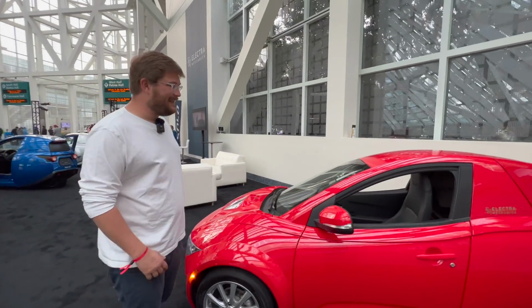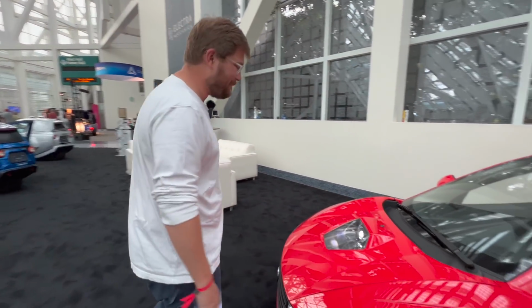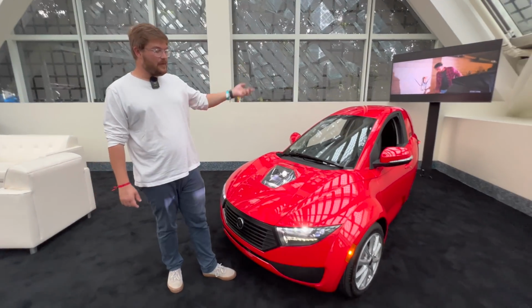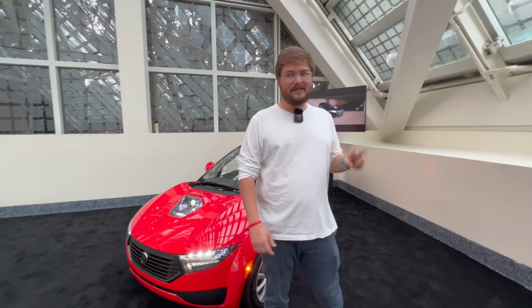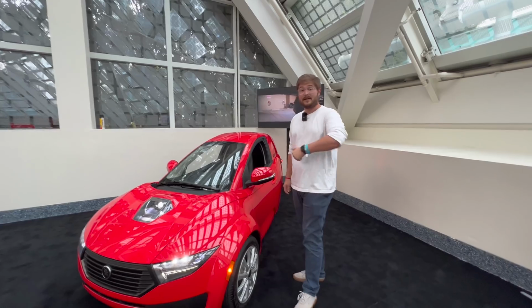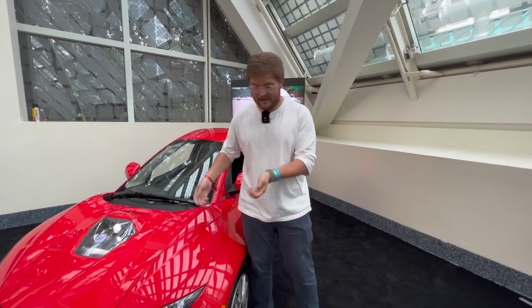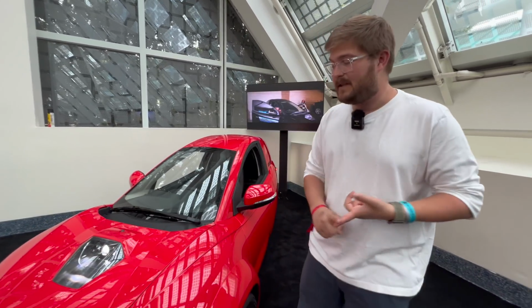It's just funny from the perspective of buyers, or people looking, that steel bar gives the impression of safety. Overall, three-wheeled vehicles are super interesting because there are a couple of downsides. The first is you can never avoid potholes. If you try to straddle it, you'll hit it with the rear wheel. If you try to go around it, you'll hit it with one of the side wheels. So from a ride comfort perspective, maybe not set up to be the best.